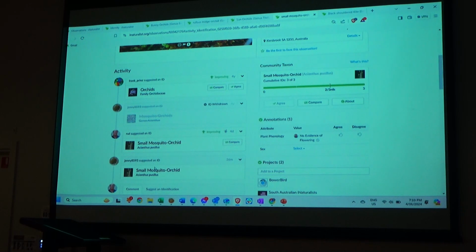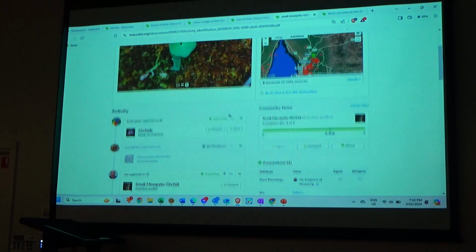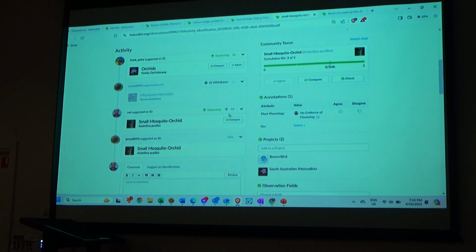Jenny's agreed with me. So now that should be research level, yes. I just tend to look at all of those notifications and check whether people have agreed or not. Or sometimes people put a new identification up and I think, oh, I don't really know, and I'll withdraw mine because I'll leave it to someone else to sort out.